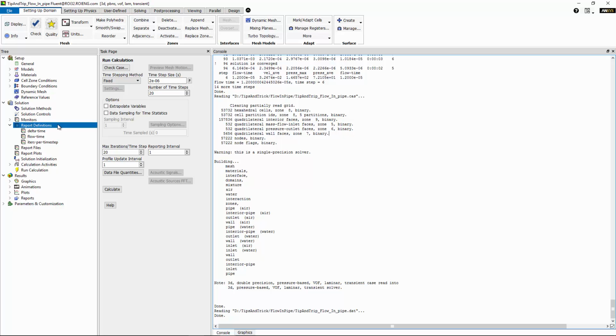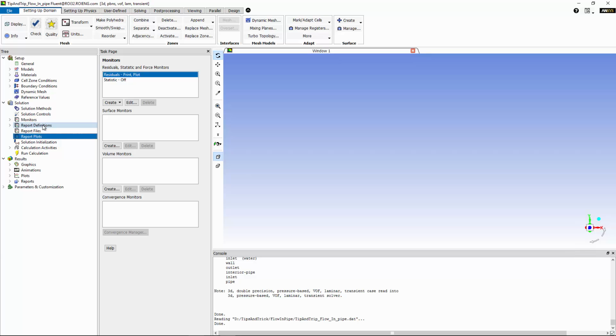In this tips and tricks video, I'm going to show you how to make use of Fluent's report definitions functionality to generate monitor points, both for monitoring into a file or into plots of values or calculations of interest. This is a fairly new functionality introduced in recent versions of Fluent, and it starts off by defining values that you'd like to monitor.